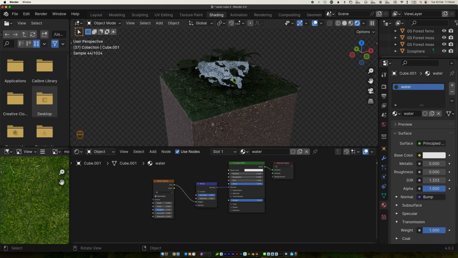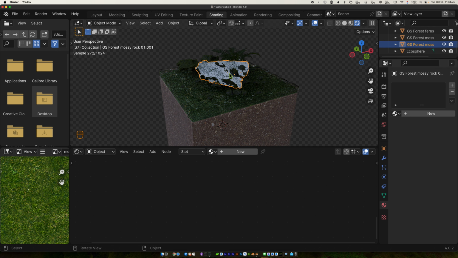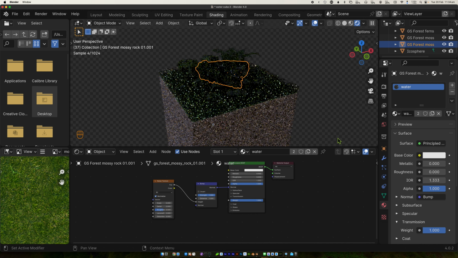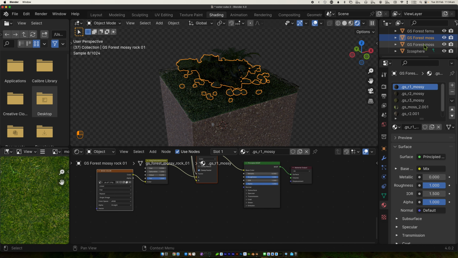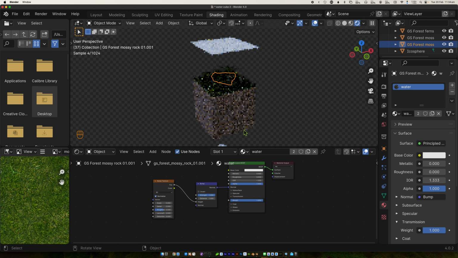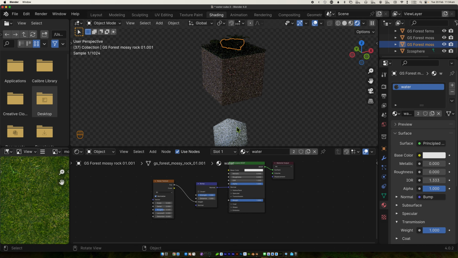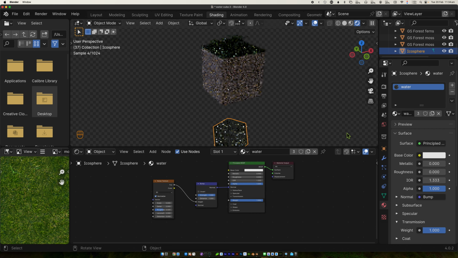So all that's left to do is to apply that same water material to this rock, the part of the rock that mimics the water on top of the rock. Remember, we had the duplicate. We've got two copies of this one, which is the rock, and this one, which is the water effect. And we want to do the same with this, our raindrop, so it uses the same water texture.